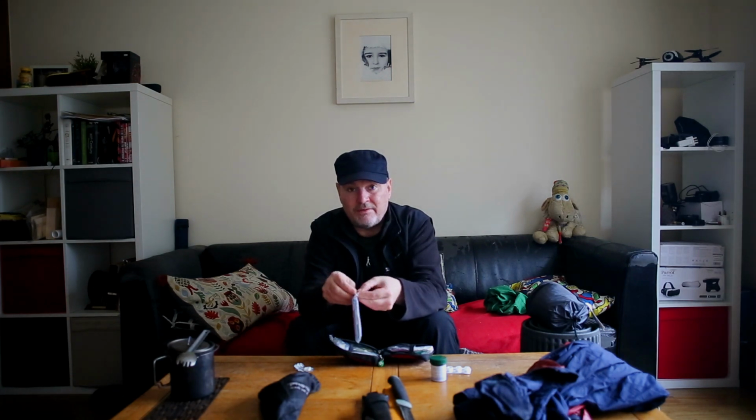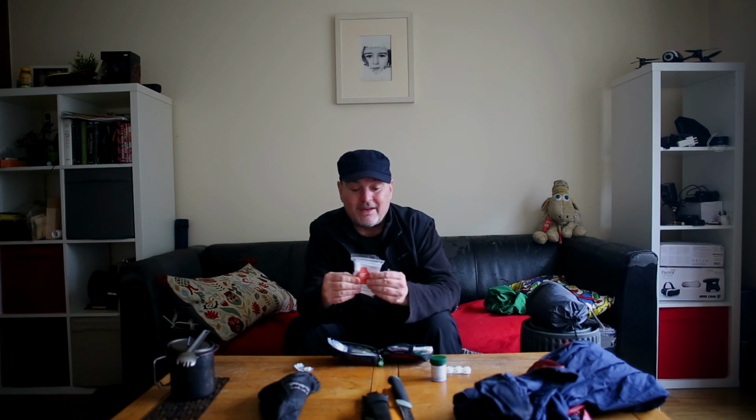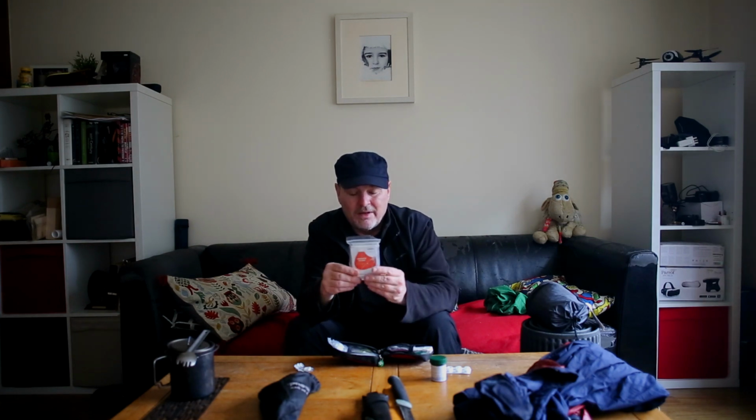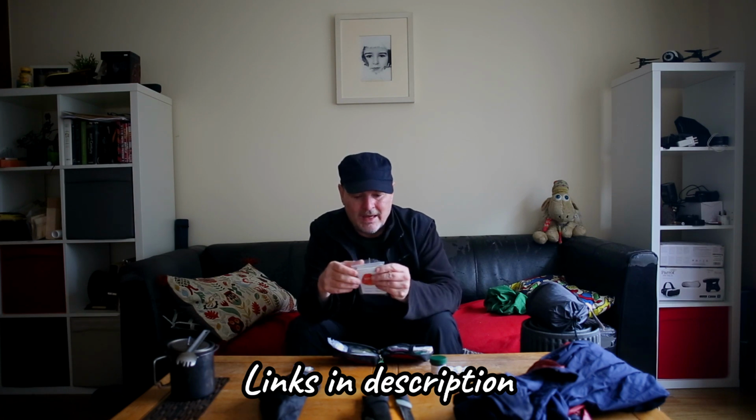It's an emergency blanket. It's made of kind of tin foil, if you don't know about them already. Basically it's like a tin foil sheet that will wrap around you and keep you warm and stop hypothermia from kicking in, which is very dangerous. So you should always have one of these. Everyone should have one of these blankets. I'm not going to open it because it's very hard to put them back together again, but it's one little item, I think they cost €2 or €3. You should always have that in your kit.